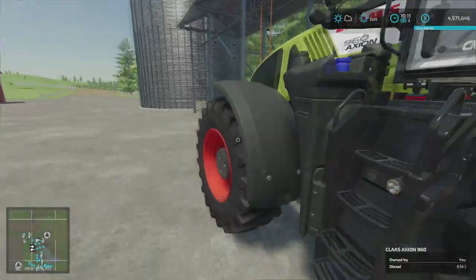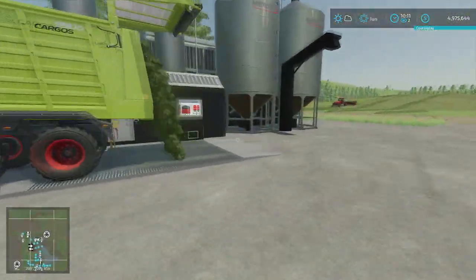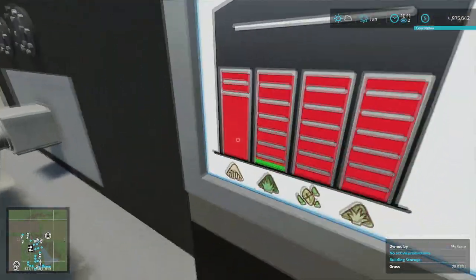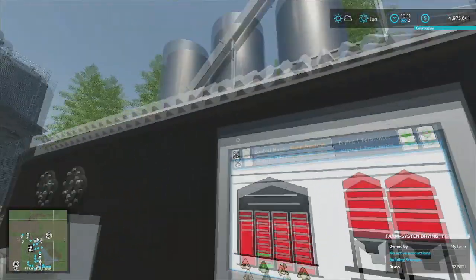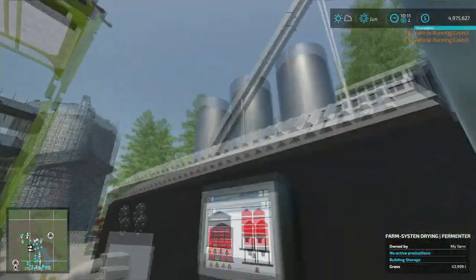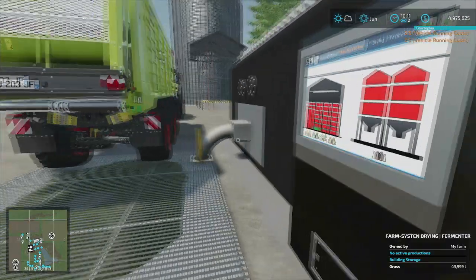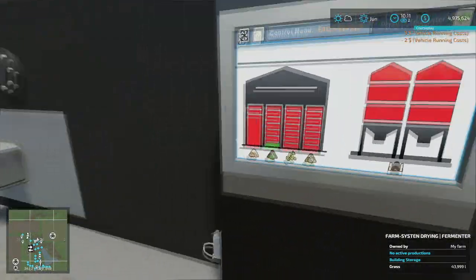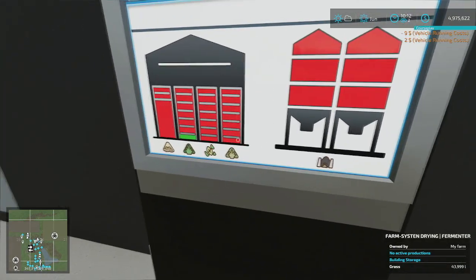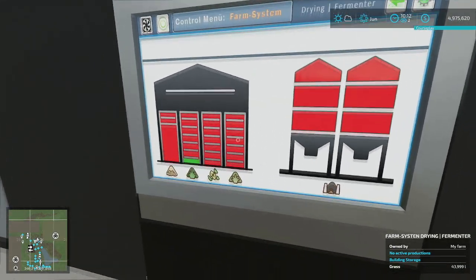Oh, and while this is unloading, let's come around here and I'll show you. There's a little status display here. As you can see, the grass silo. I assume that the straw is being held inside since there's only three silos and there's not a lot of straw. There's a grass silo, there's a chaff silo, and there's a hay silo.